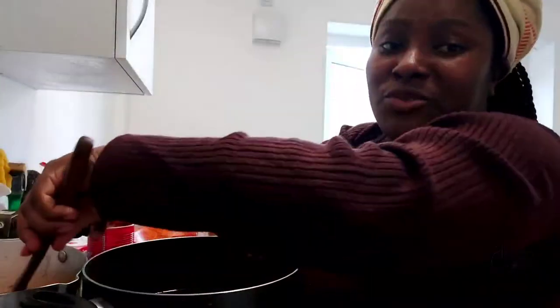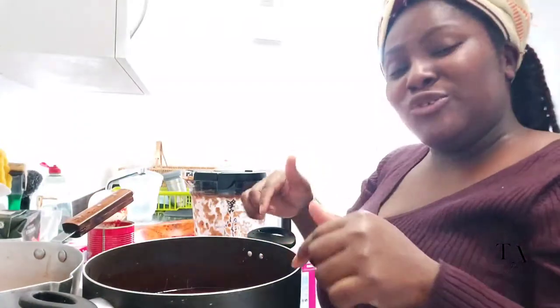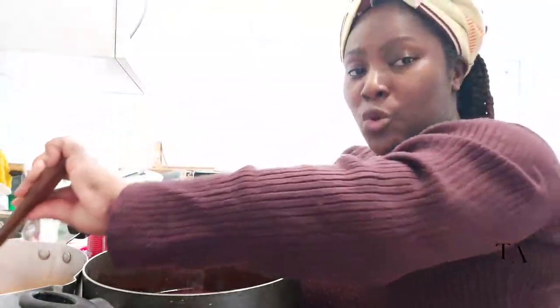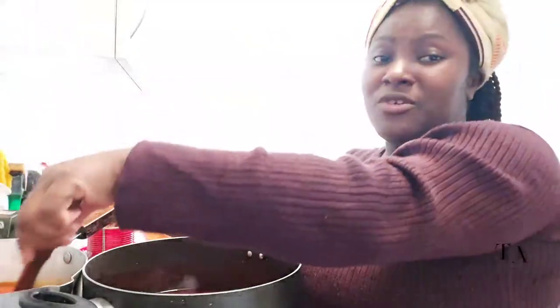When I'm making my stews, I always make sure that I put the spices first. So the oil, the onions, and then the spices go under. That's first. That will be my base, before I add my tomato paste or tomato puree, before I add my blended onion, garlic, ginger, and the rest of it.